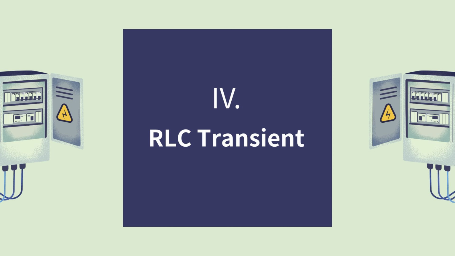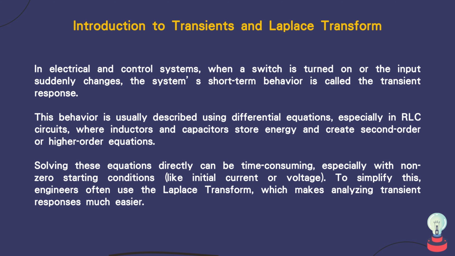Fourth, I would like to introduce RLC transient. In electrical or control systems, we are often interested in how a system reacts right after something changes, like when a switch is turned on, when the input signal suddenly changes, or when the environment shifts unexpectedly. This immediate behavior is what we call the transient response.